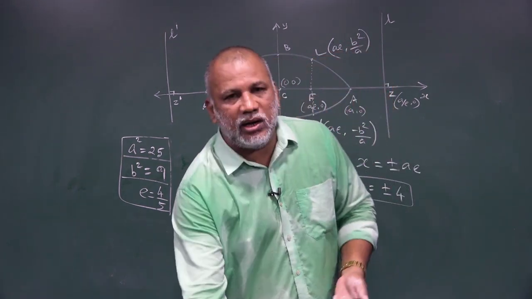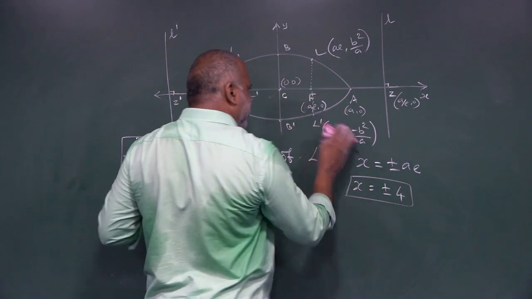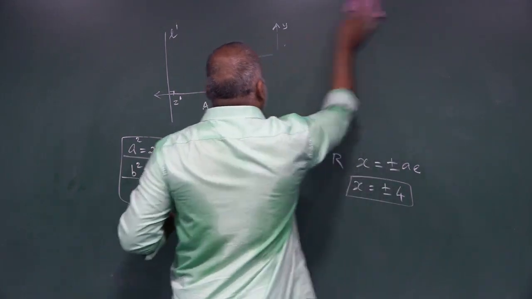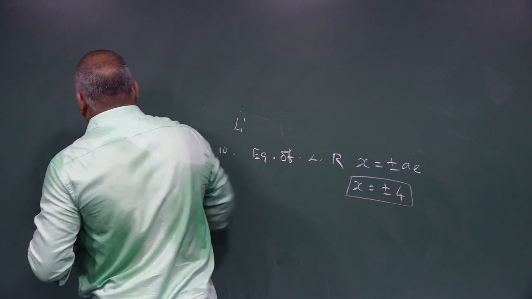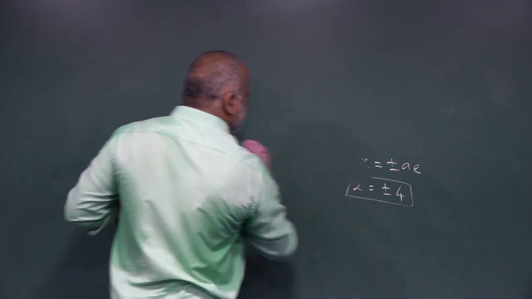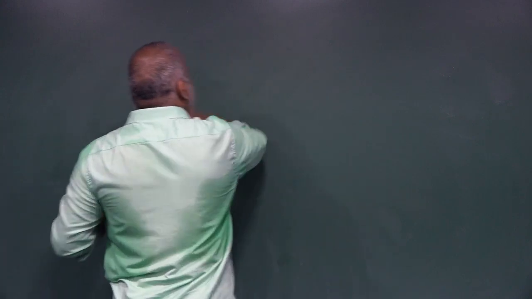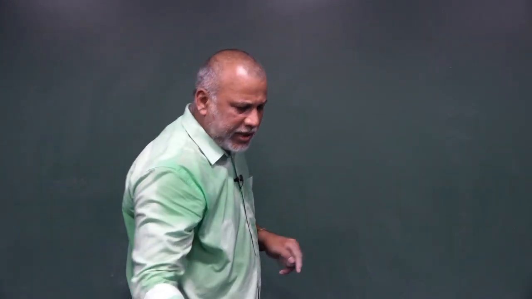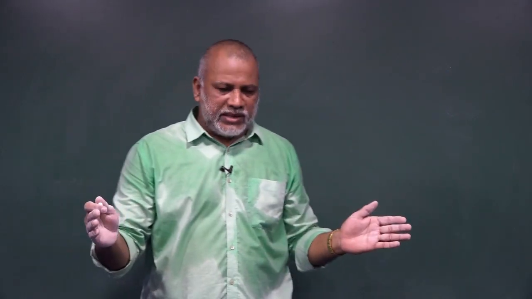Dear students, in the same model, we have one more question. I am giving the data. After that, you are going to work out. Try yourself. All these concepts, I am going to explain. After that, try yourself. For example, find the center, foci, vertices, directrices, length of the latus rectum, equation of the latus rectum, then major axis, length of the major, length of the minor, equation of major, equation of the minor, endpoints of the latus rectum. You are going to find out all the data. But first I am giving the explanation.